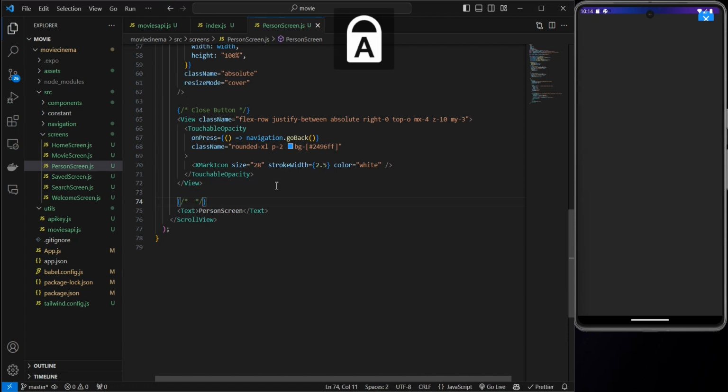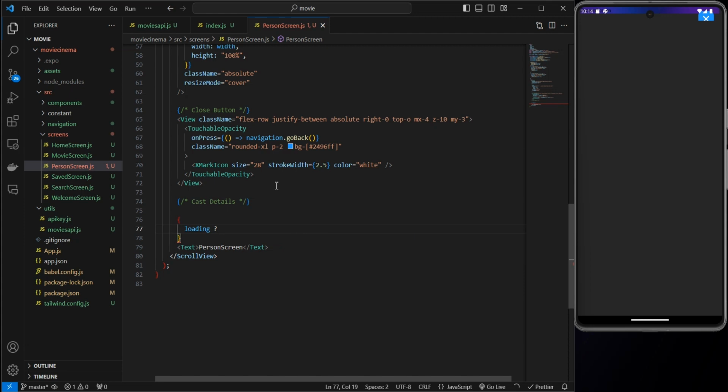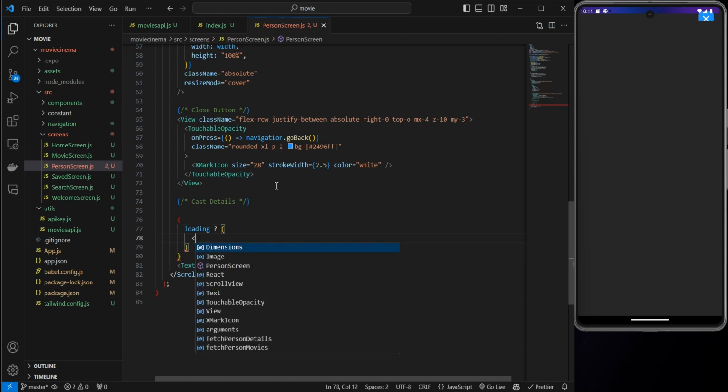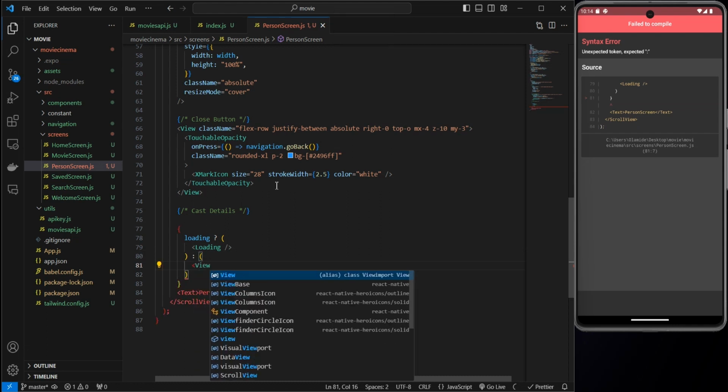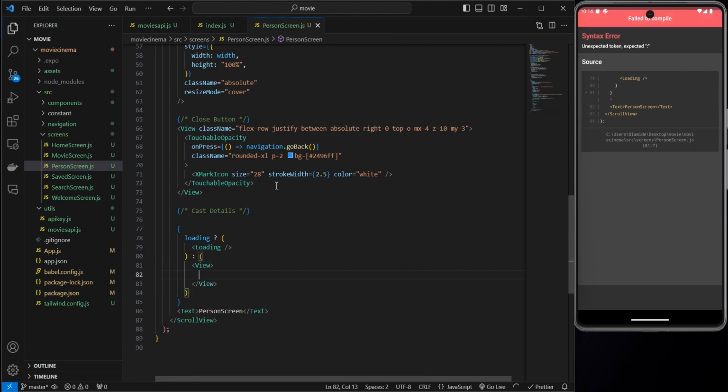And under this, we're going to say the cast details. The first thing we're going to check is if loading is true, then we are going to render the loading component. Else, you're going to render something else. And this is going to have a view.